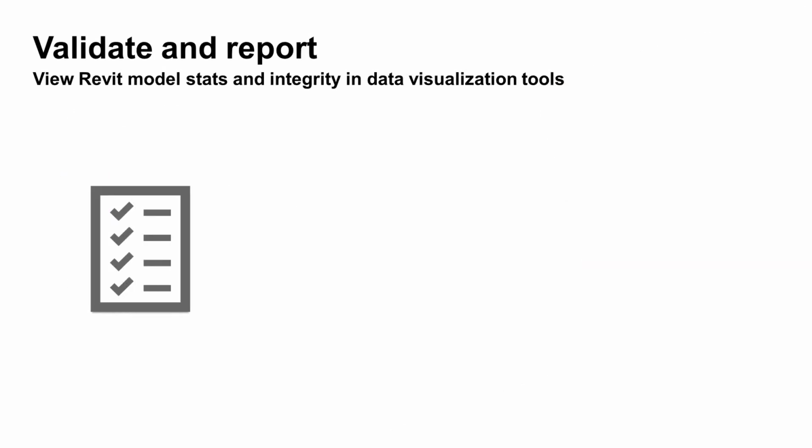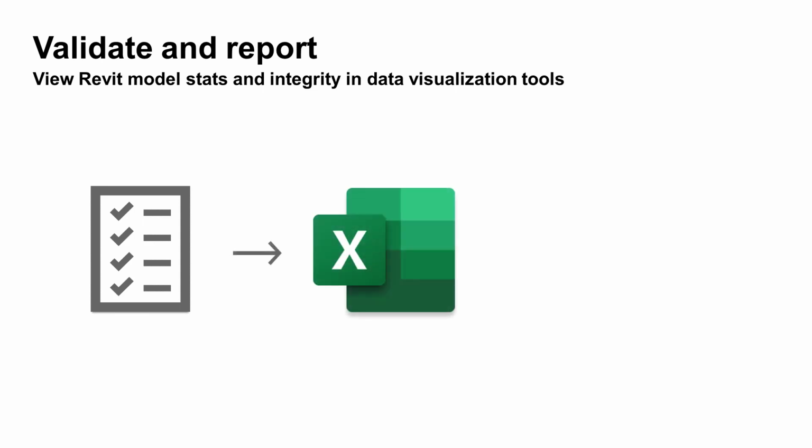With the Autodesk validation tool, users are able to automatically check Revit models based on a set of BIM requirements and generate a compliance report. The results of this report are able to be exported to a structured Excel file with all the information related to the checks and the results contained in it.